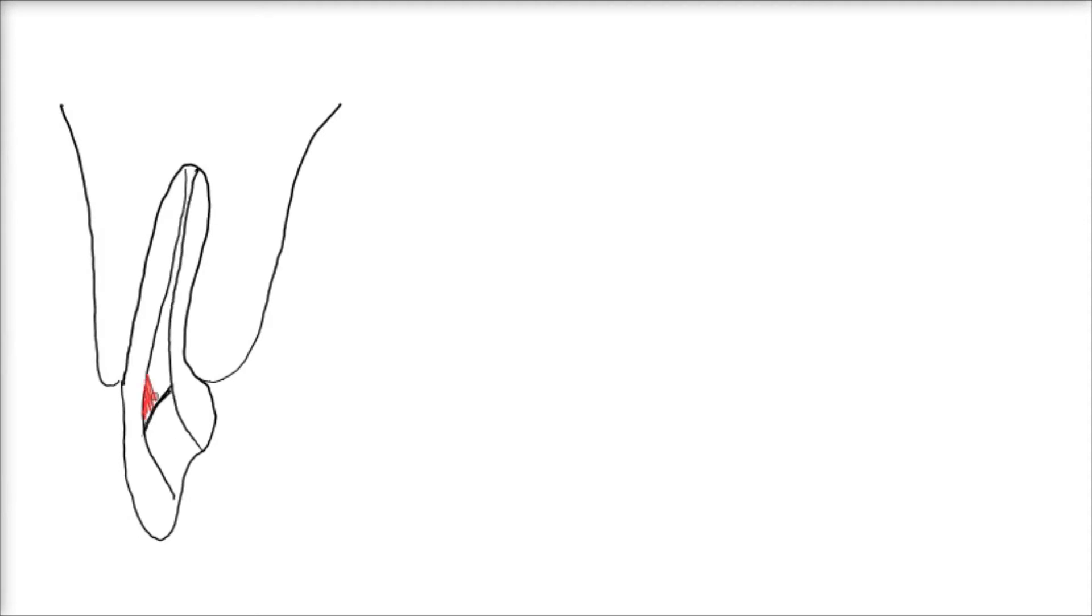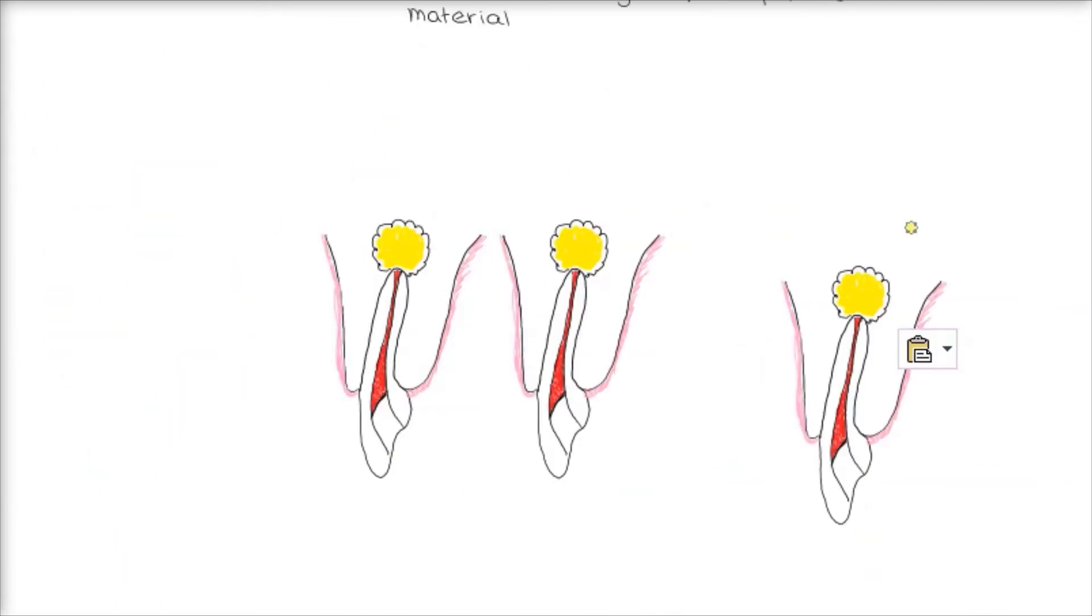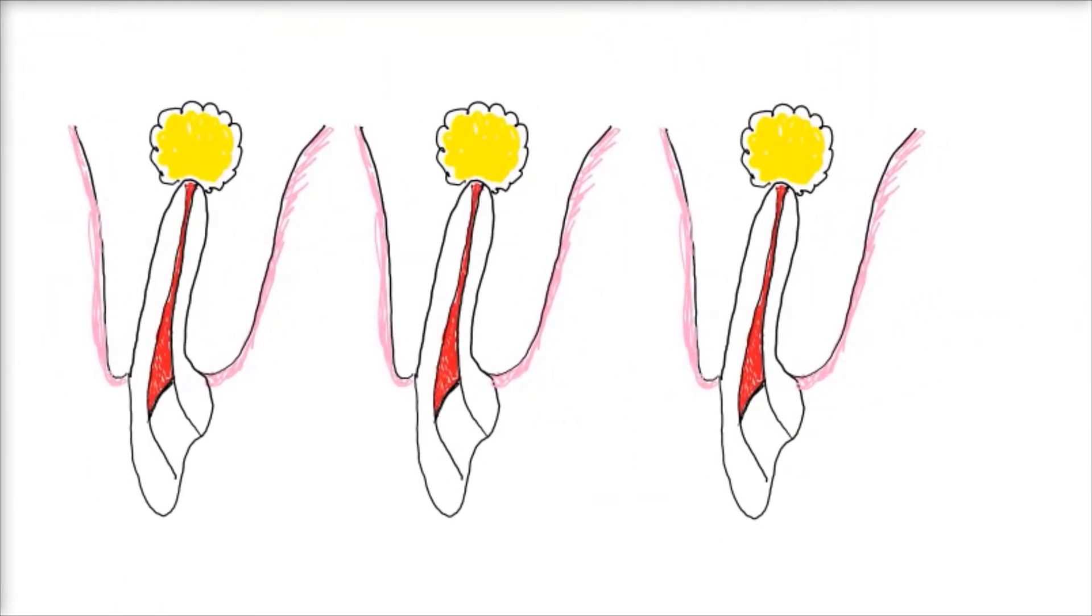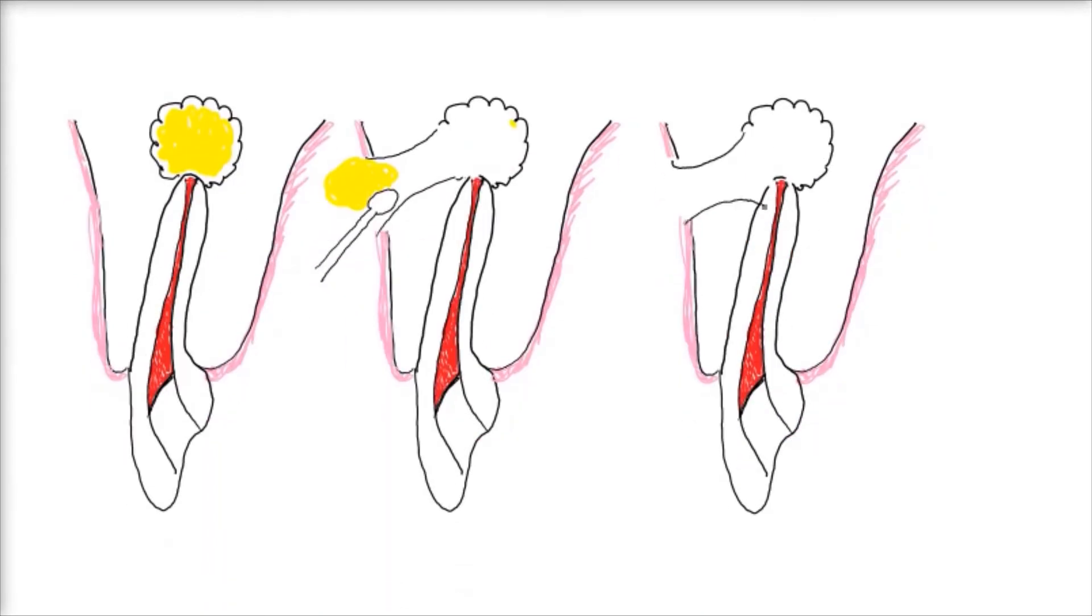On this slide, I will show you the difference between an apicoectomy versus just performing periradicular curettage, as well as how they're usually done in conjunction with one another. So again, we have our sagittal view, this time of an endodontically treated tooth with persistent periapical pathology. After raising a flap and removing bone as needed to see and access the apical region, curettage would simply involve removal of the reactive and diseased tissue and any foreign material present. At this point, we could continue and perform a separate procedure called an apicoectomy, where the root end is removed and the most apical part of the root is flattened. Then, we might go a step further and prepare the root end and fill it with a biologically compatible material.